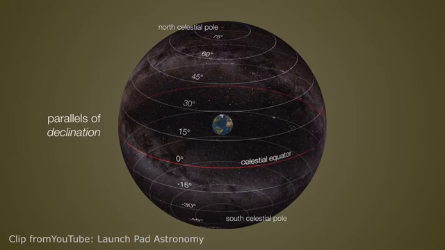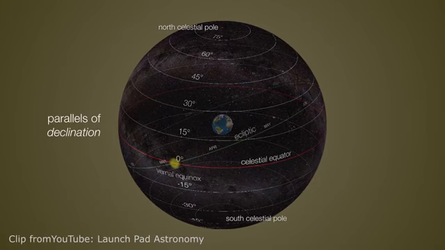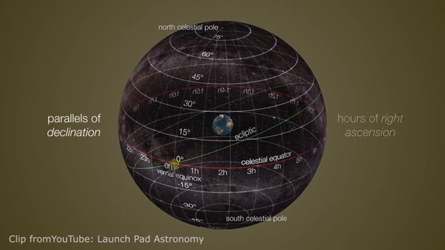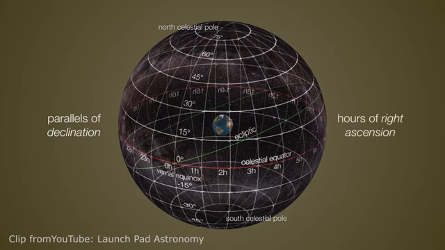Now, we cannot simply take our meridians and apply those to the sky as well. The reason for that is because the Earth is rotating, and therefore the meridians would need to rotate as well, and that would make such a system fairly useless to us. Instead, what we'll do is we'll take the annual path of the sun, the ecliptic, and we'll note the location that the sun is on in March when it arrives at the vernal equinox. Since the Earth rotates on its axis once every 24 hours, this gives us a 24-hour clock face that we can write onto the celestial equator. So when we draw parallel lines to this clock face, we then get hours of right ascension.